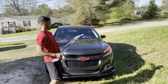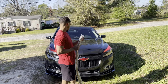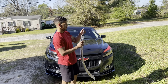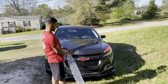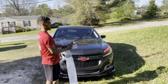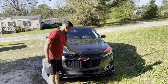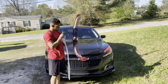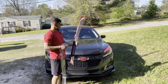So this is how I got it out of the box. This is the top piece. Black, just like my old spoiler. So this is the top piece. Goes right there. Got a lot of 3M on the back, as you can see, which I got to take all the little red tape off to put it on.